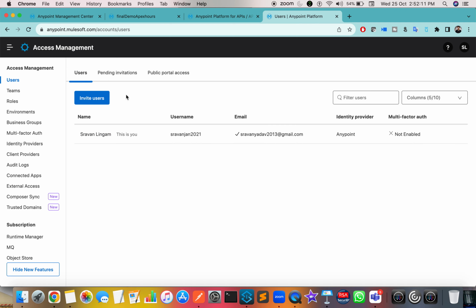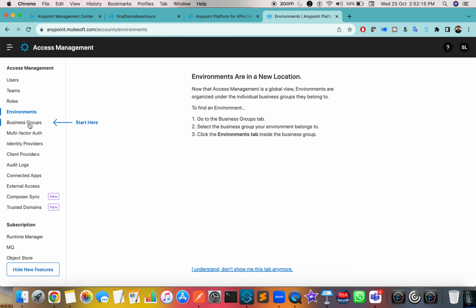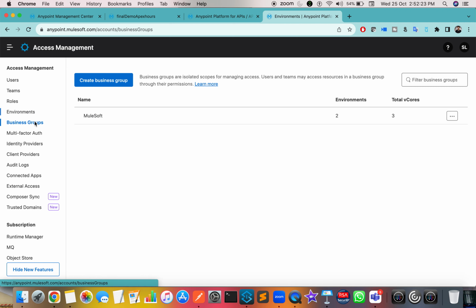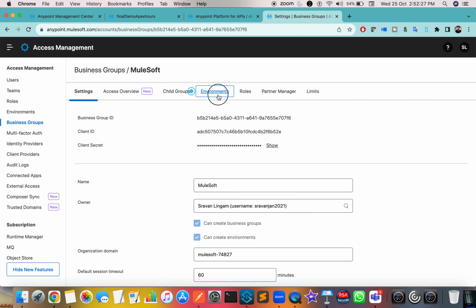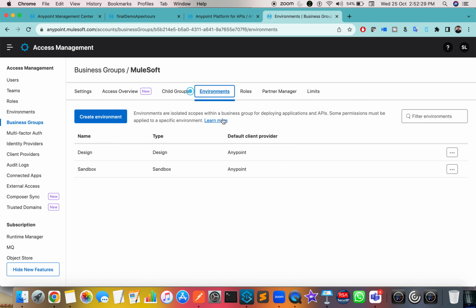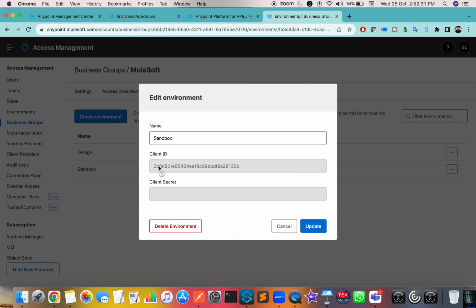In the environments, if you click on this, it is saying it has moved to business groups. Select the business group, then click on your business group, go to environments. And if you click on sandbox environment, this is how you will get the client ID. This is your client ID of your Anypoint platform account.